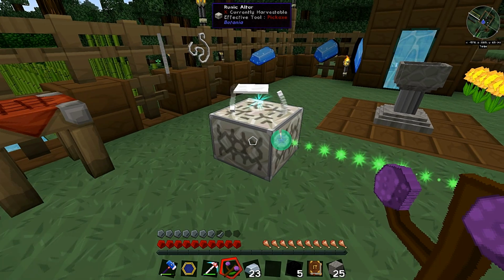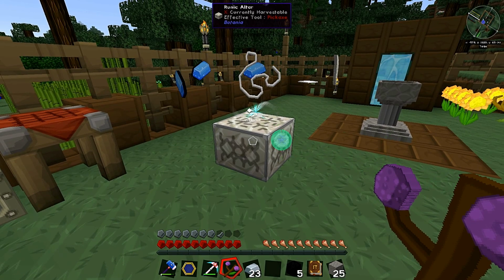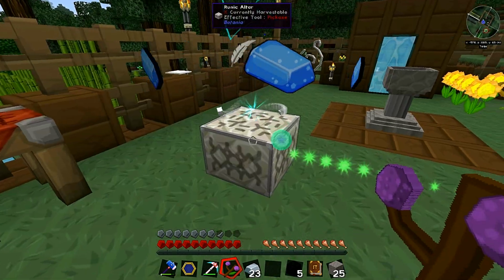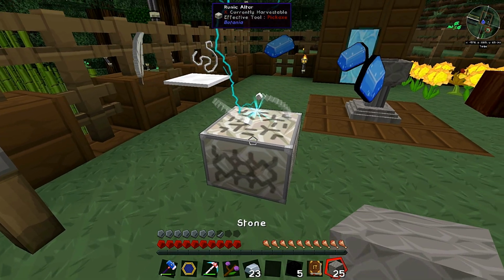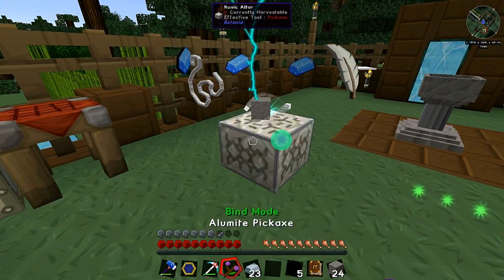Okay, guys, we're back. There's still a little bit to do, but I actually wanted to cut back in here so you could see the effect when the runic altar finishes. As you can see, really cool lightning effect. Now we've just got a slight small bar left. All we need to do now is drop a stone block onto the altar. We can see it absorbs it into the middle.